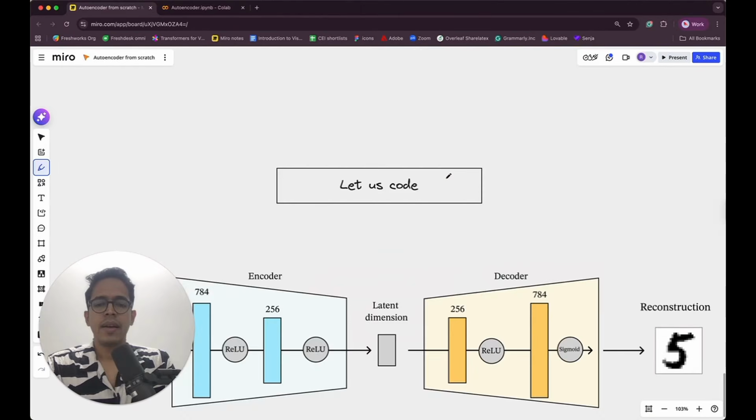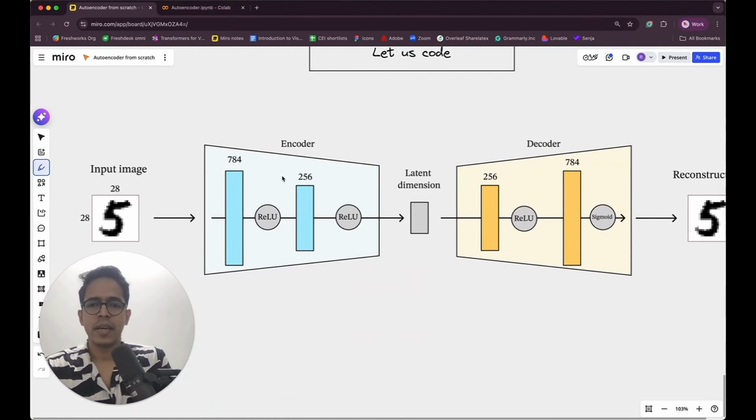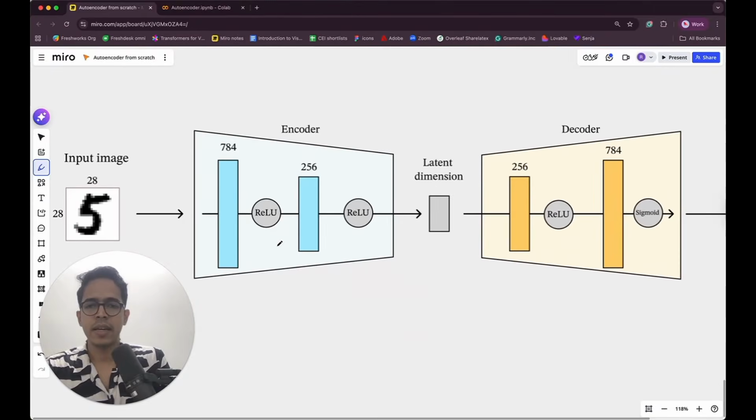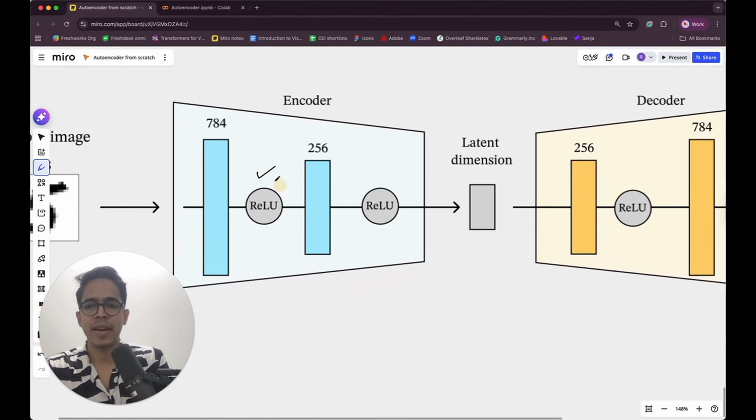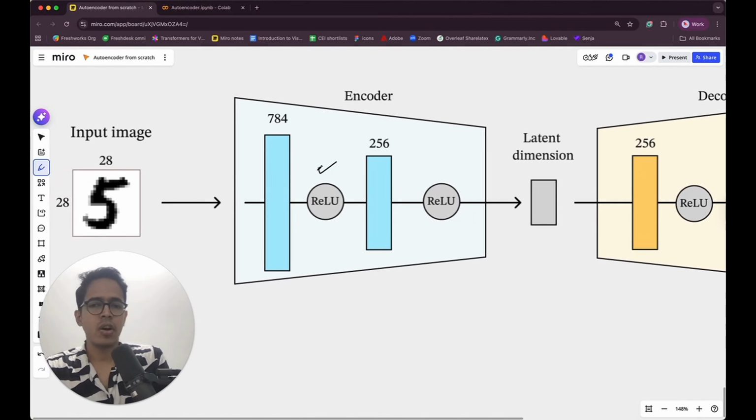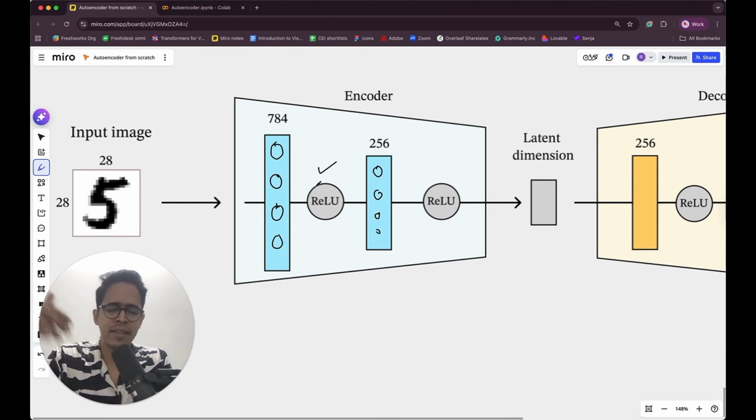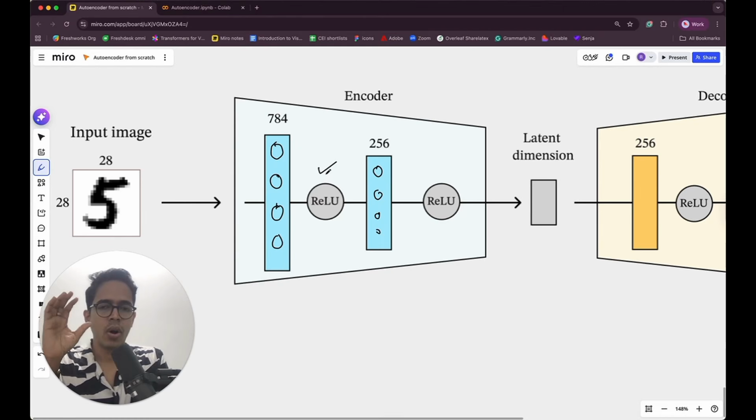And the architecture that we will use is something which I showed you above, but the only thing which I did not explain is the activation function. So we will have a ReLU activation function, and these are all fully connected nodes, by the way. So if there are 784 nodes here, after each node there will be ReLU activation, and they will be fully connected to the 256 nodes in this layer. I could not draw that many connections, so I just skipped drawing it, but all the layers are fully connected to each other. I mean, all the consecutive layers.